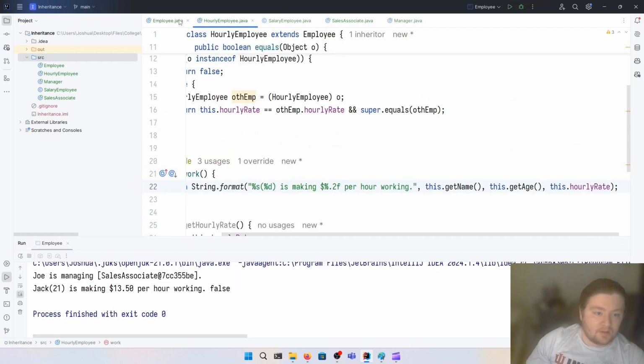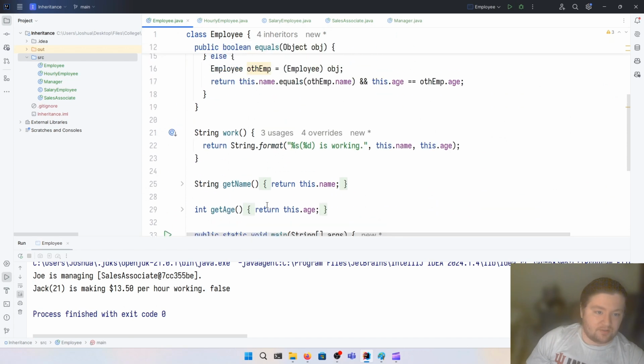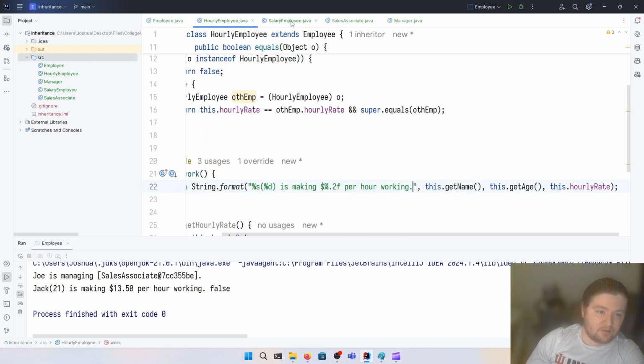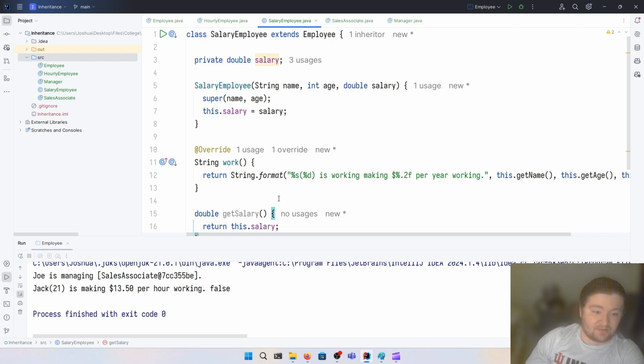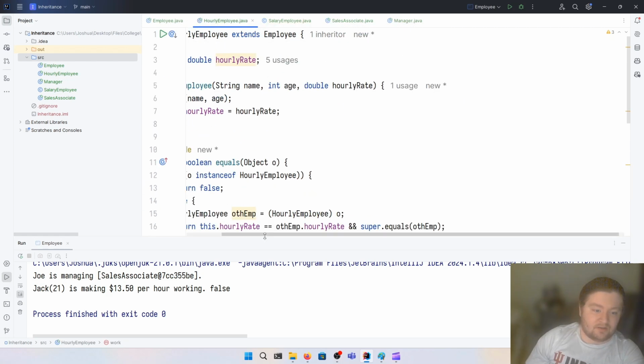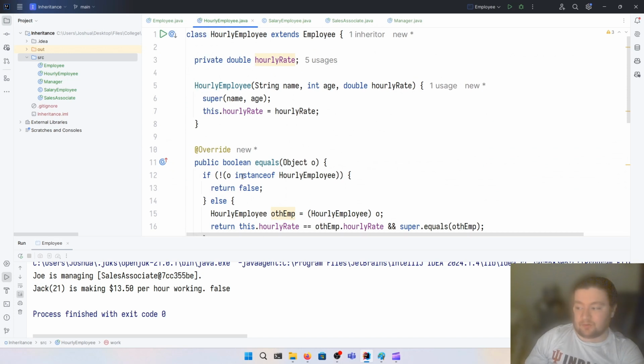Okay, so hopefully you now understand this idea of inheritance and how to extend classes and add functionality to subclasses from superclasses. Object-oriented programming and inheritance are absolutely crucial to understanding how Java works. If you're writing Java, you're going to be extending classes, implementing interfaces and stuff all the time. So making sure you understand this is absolutely crucial.